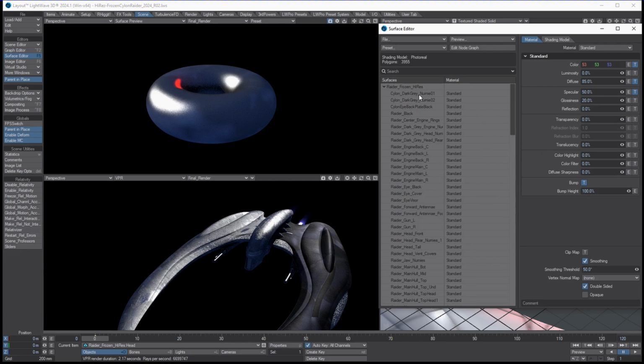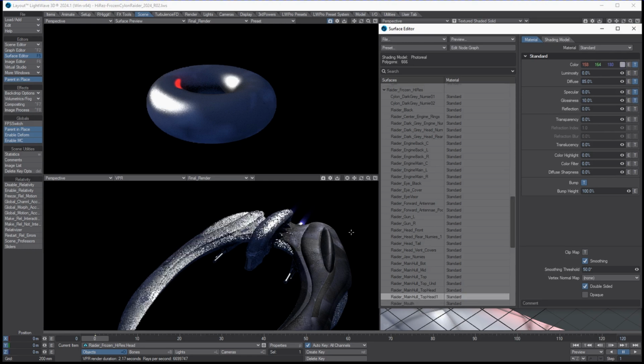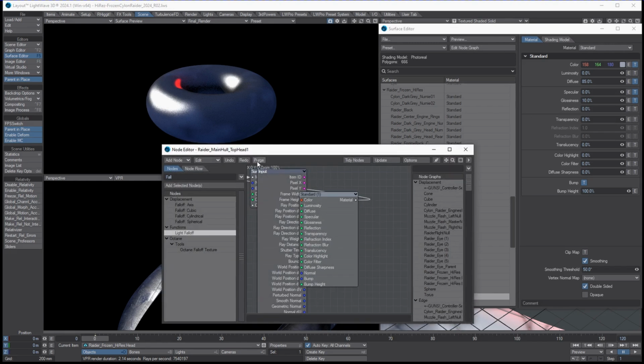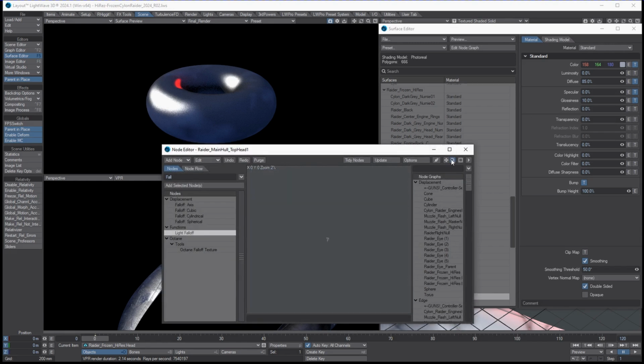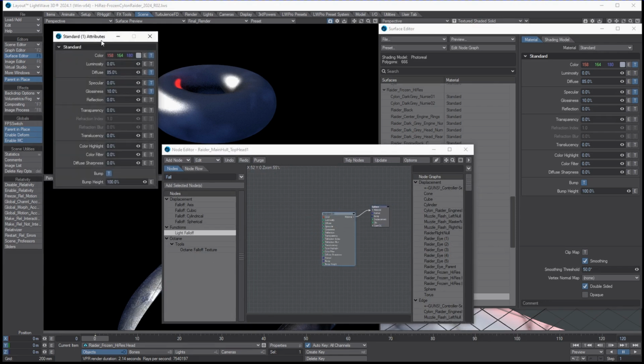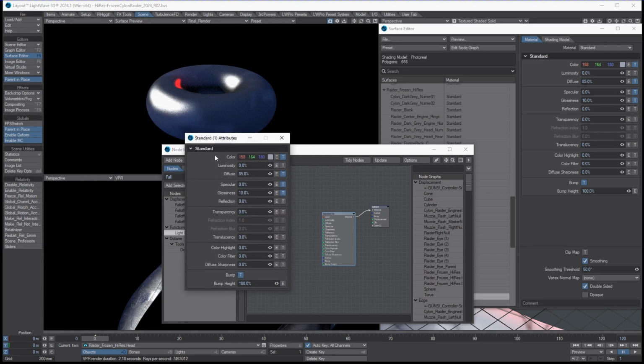Or you can convert them to standard nodes, which will give you all of the original texture editor types, but in a nodal sense. So let's, for example, click on the head here, and I'm going to just open up this node, and you can see there's really not much in here because it's basically buried in its own set of interface, but you can have this up while editing, or it's really just a copy of this over here.